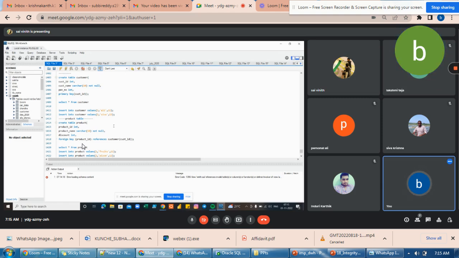If the values exist in the product, see, if you are purchasing bags or pens, anything in any shop, if you are taking the billing bills, there will be some product IDs. If you are taking any invoices and all, there will be some product IDs. That is not equal to customer IDs. That will be different. Actually, product is a completely independent table from the customer table.